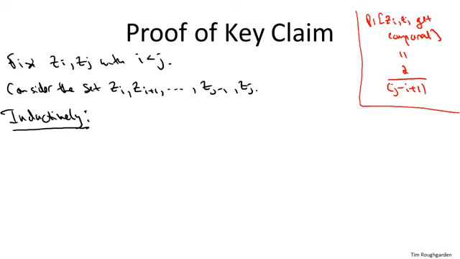Well, it could only be a pivot that's greater than all of these, or it could be less than all of these. For example, if these are the third, fourth, fifth, sixth, and seventh smallest elements in the array, well, the pivot is either the minimum or the second minimum, in which case it's smaller than all 5 elements, or it's the 8th smallest or larger, in which case it's bigger than all of them. There's no way you can have a pivot that somehow is wedged in between this set, because this is a contiguous set of order statistics.